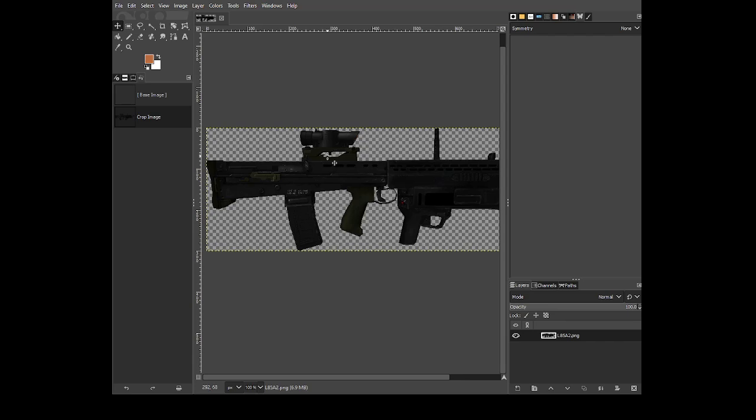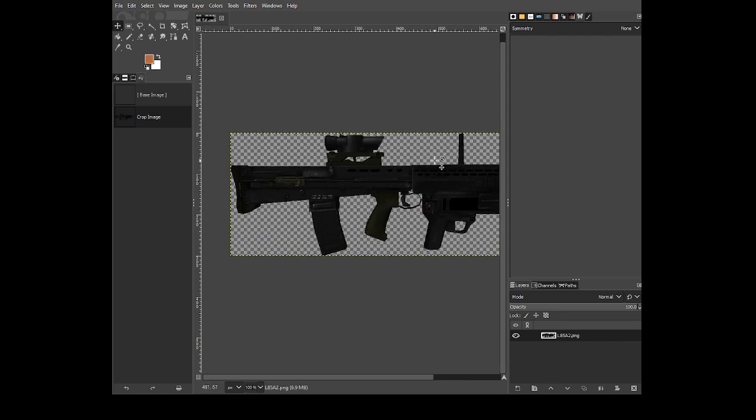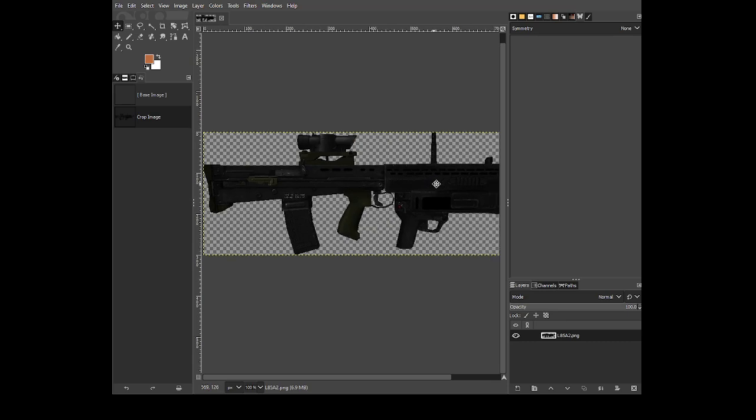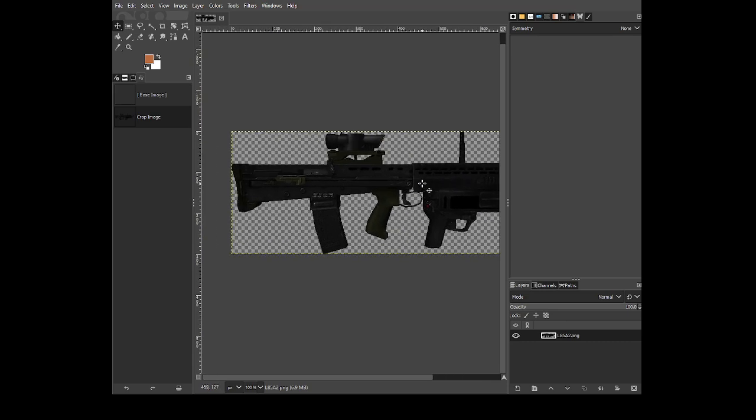So I use GIMP. I don't use Krita. Well, I've used Krita. I've never really been able to buy Photoshop, so this is the closest to Photoshop I can get. I'll definitely have a download link in the description.